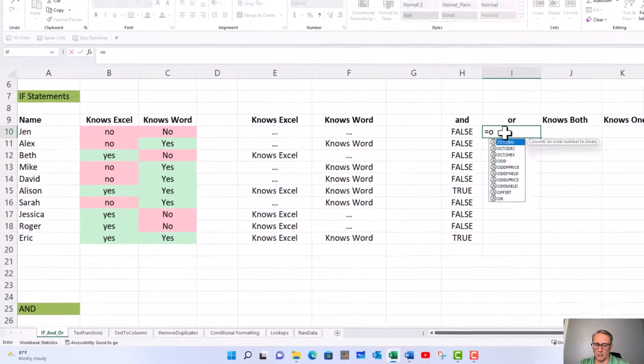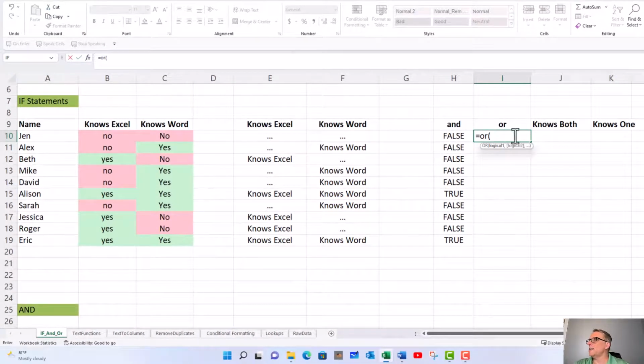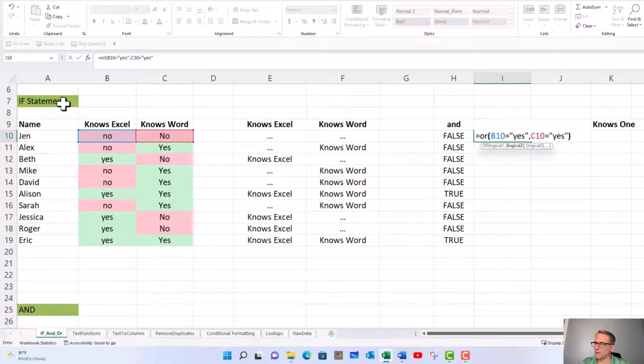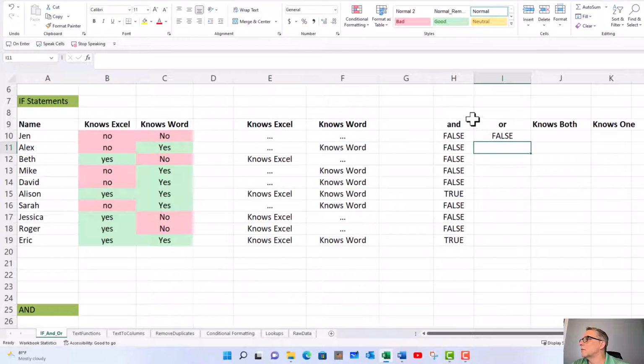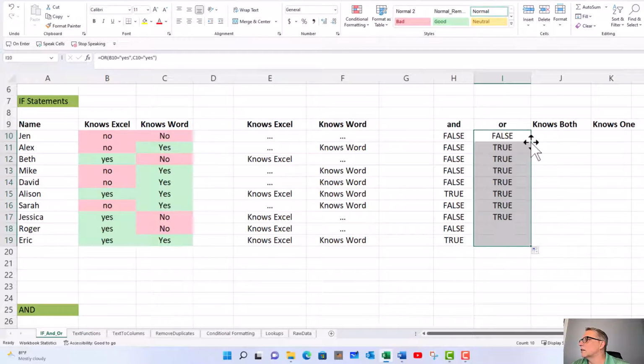So from here I'll type OR, and same thing. That equals yes, and that equals yes. So this one's different.